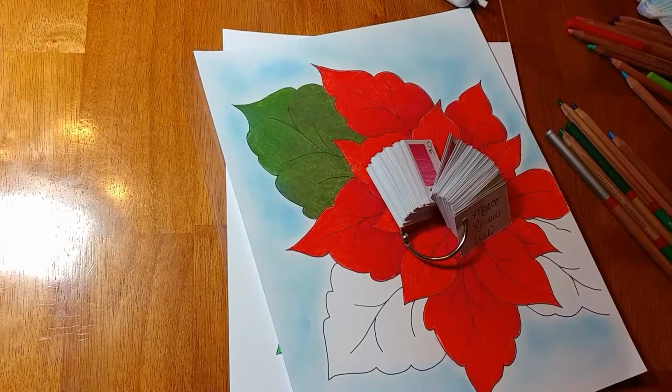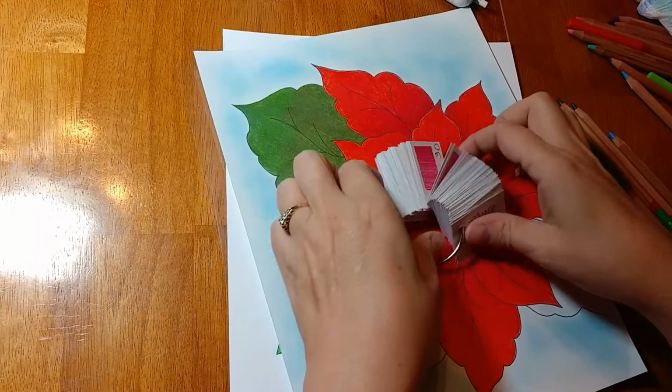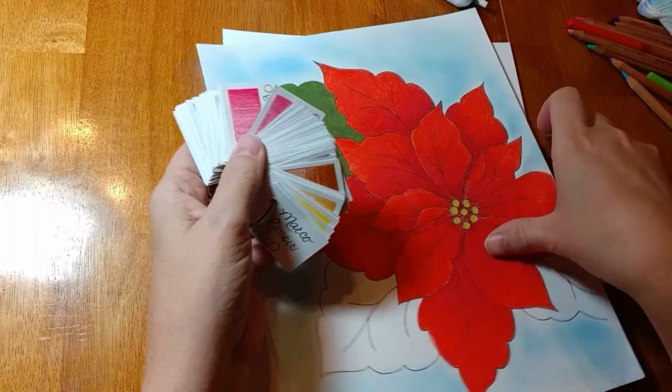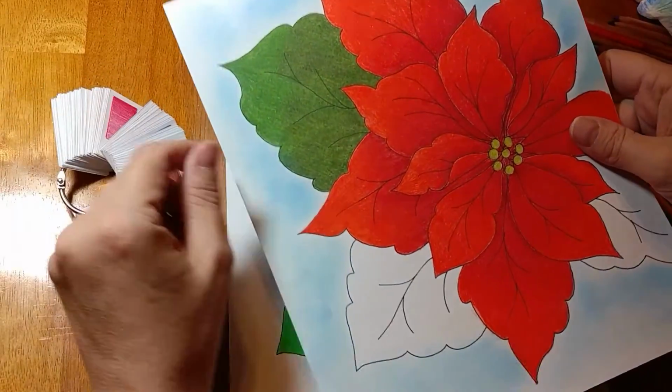Okay, I am back and we are going to try to finish this up this time. I'm working on the Marco Renoir oils with my color page here.